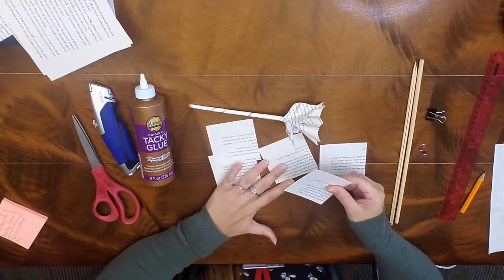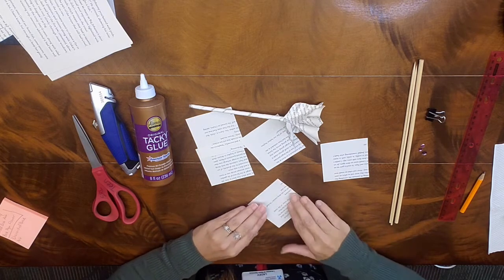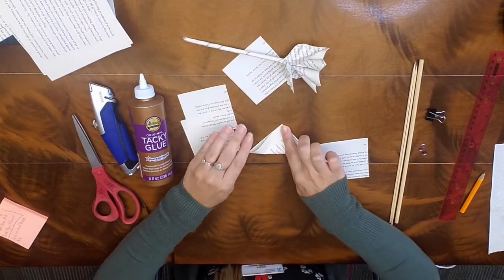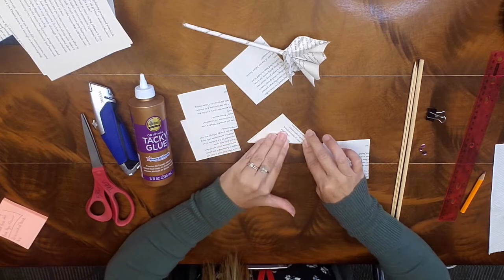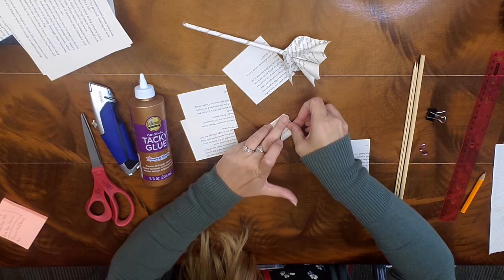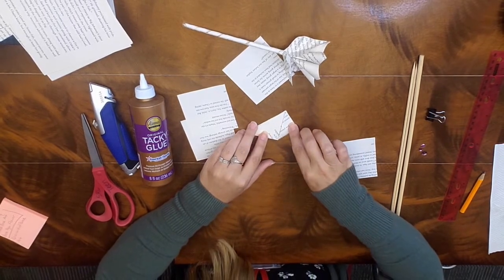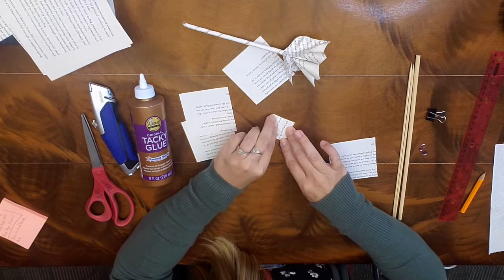And these folds are super easy. And you're going to do it again and again, so it's not hard. So put it where the corner is facing the top and bottom. And you're going to fold it in half perfectly to make a triangle. Make sure you can see that. Okay. Then you're going to take this right corner and fold it up onto this top corner. Straighten out those lines. So here we've got that. Then you're going to take the other corner and fold it up into that corner too.